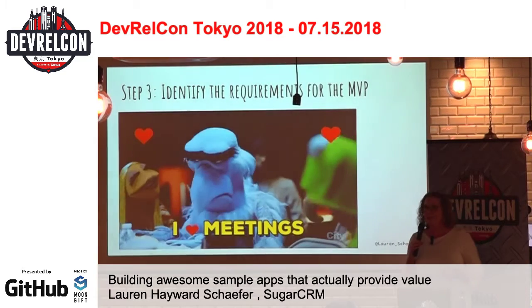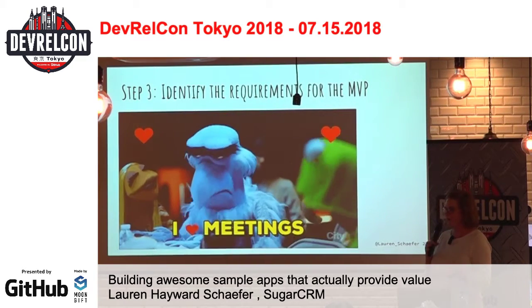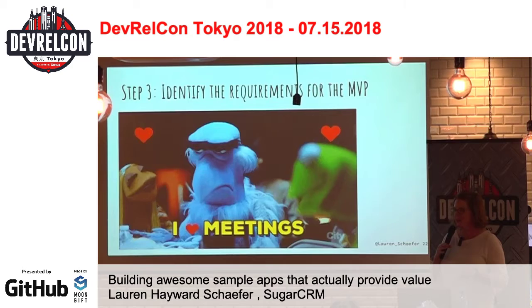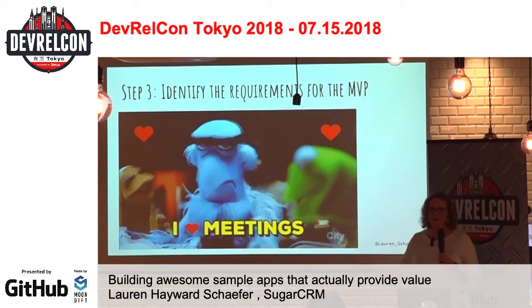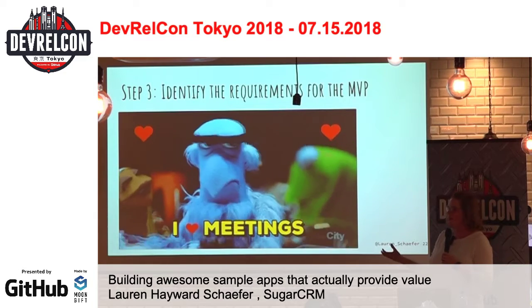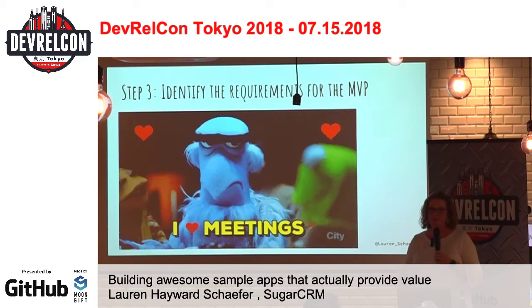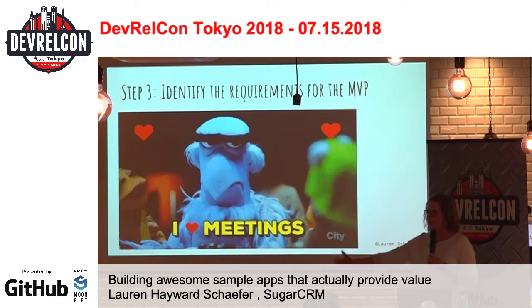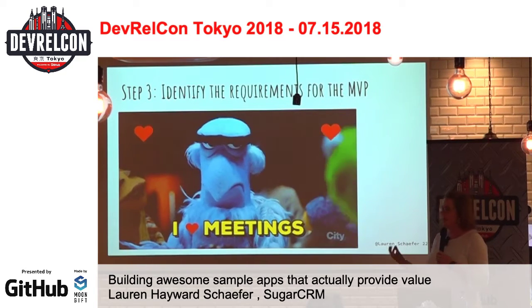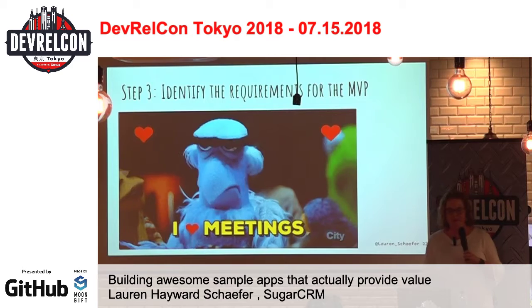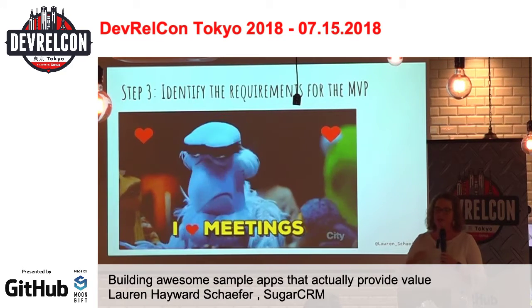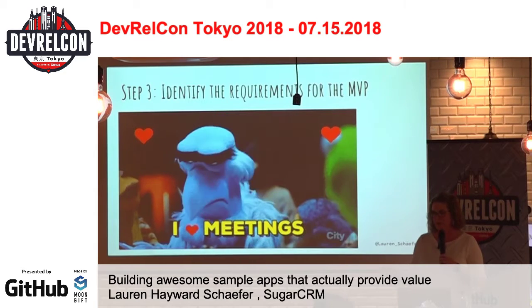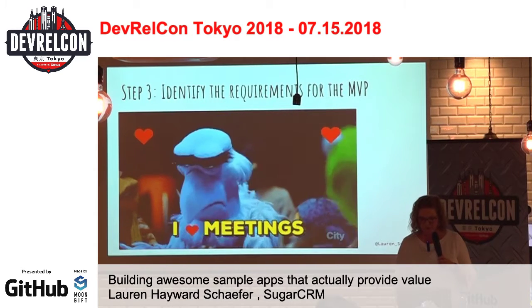The next thing we did was identify the requirements for our minimum viable product, our MVP. Now, I don't really love meetings, but we had to do it. We got everybody together in a room. We brought in people from various parts of our organization, people from engineering, product services, customer support, and we said, hey, what do we need to cover in this example application? What are the things that people trip up on, and what are the things that people do the most? We want to include those in our example.